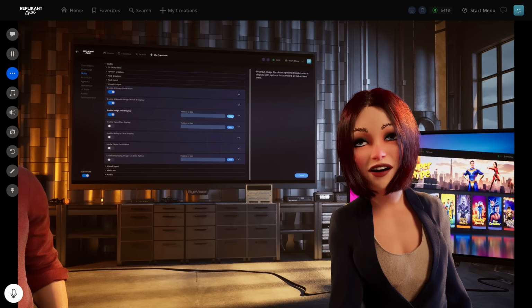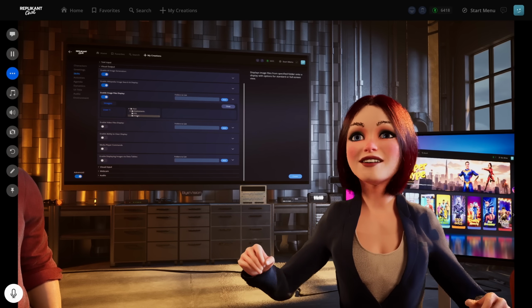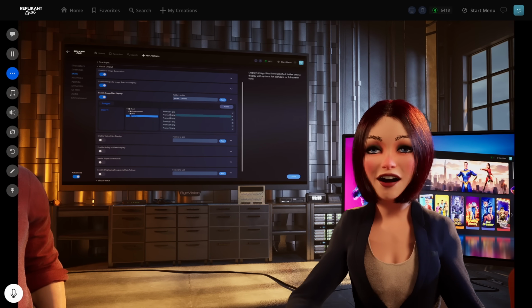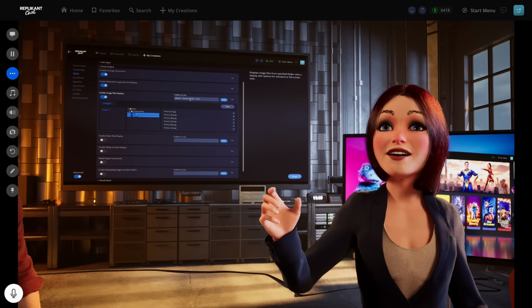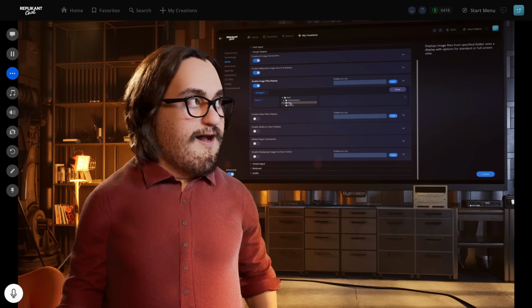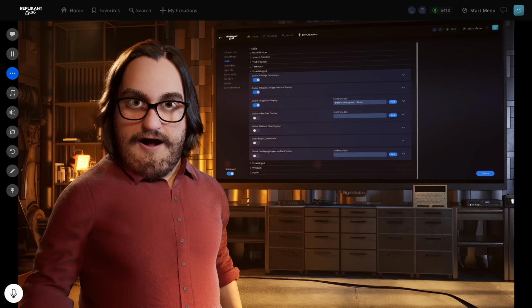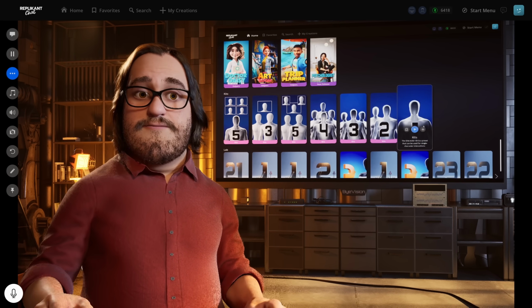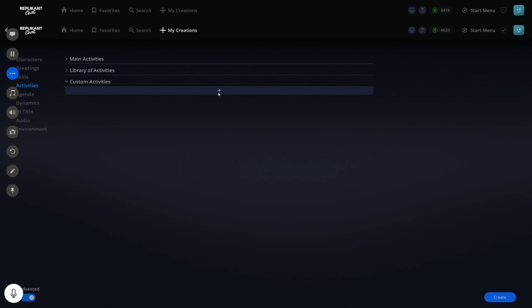Okay, this is all making perfect sense. Upload to cloud, organize into folders, enable the skills, grant folder access. Now for the part I'm really excited about, telling the chatbot when and how to actually use these amazing custom files. This is where activities come in, isn't it? It absolutely is. The Activities tab is where the magic truly happens. This is where you write plain English instructions to control the media.